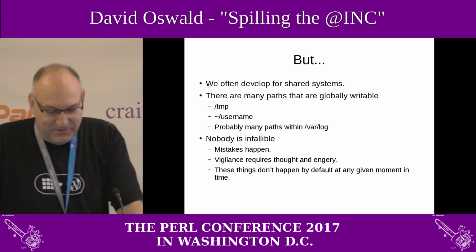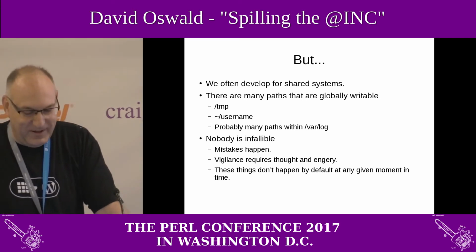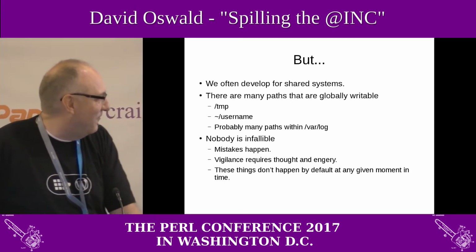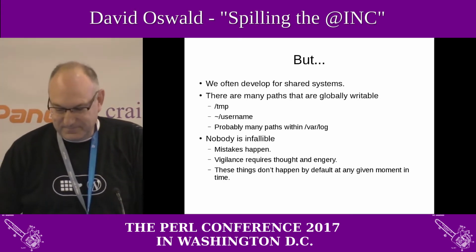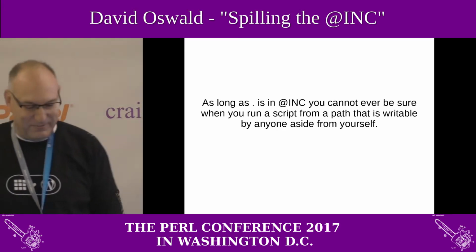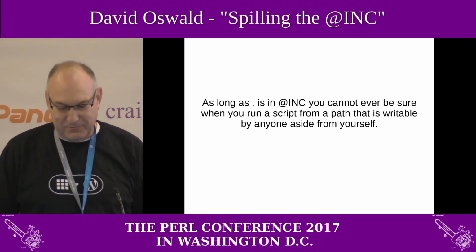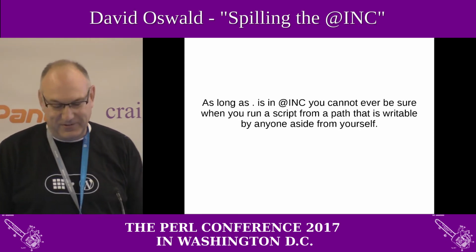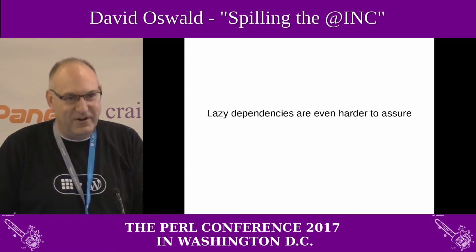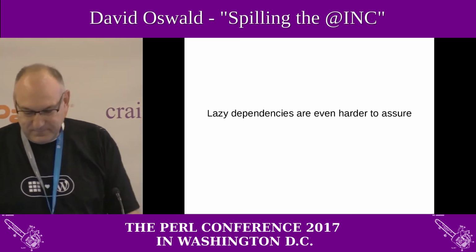Nobody's infallible. Mistakes happen. Vigilance requires thought and energy. And thought and energy don't happen by default, especially on Mondays. So as long as dot is in @INC, you can't ever be sure when you run a script from a path that is writable by anyone aside from yourself that it's going to be okay. Lazy dependencies are even harder to assure, as we saw.